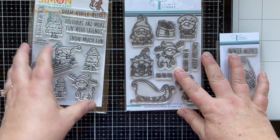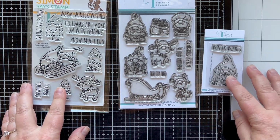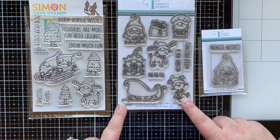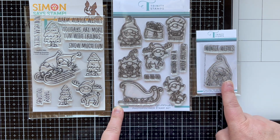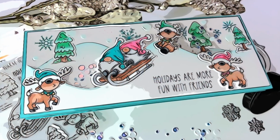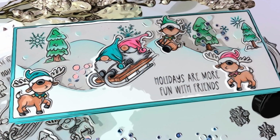And they coordinate really well with some brand new products from Trinity Stamps, the North Pole Gnomes and the Coco the gnome stamp set. There's also some other gnomes in the release at Trinity Stamps that hits the shop today, so you're going to want to check that out also.